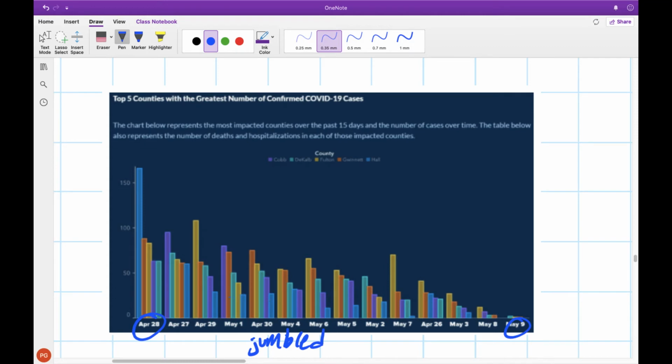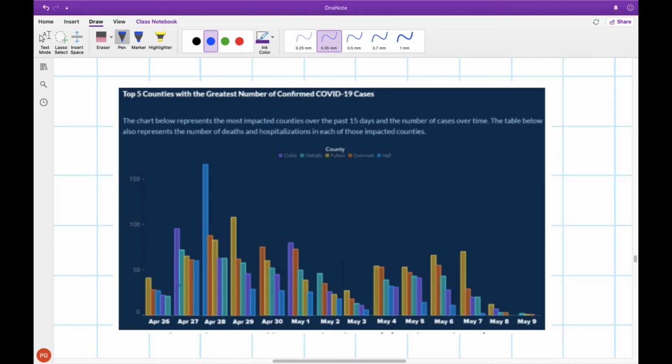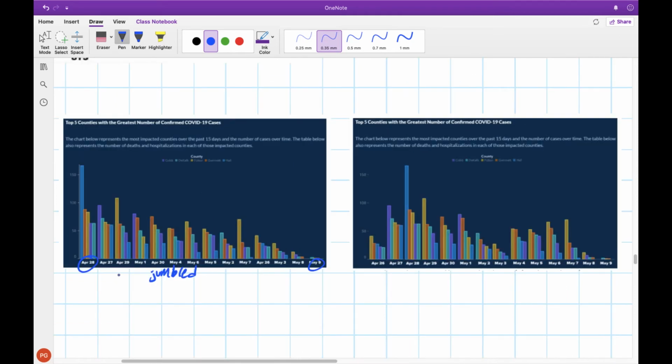Another thing they've done here is they've actually changed the order of all of the bars, so it's biggest to smallest at each date. So in this one, the blue one is first, then the purple one is first, then the yellow one, then the purple one, then the orange one. And this is again to give this illusion that it's decreasing. If we reorder it so all the dates are correct, we see it looks very different. At a glance, these look like completely different sets of data, but they're exactly the same, so it's important that you pay close attention to what the axes are saying when you're looking at a graph.